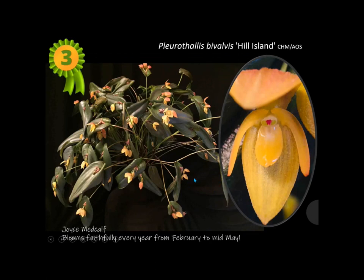This is Pleurothallis bivalvis, Hill Island, CCM/AOS, grown by Joyce Metcalf, and she says it blooms faithfully from February to mid-May. We've seen this in shows. I think it's even gotten a cultural award at some point. This is a beautiful thing, and this has a lot of little flowers, but look at the focus. You can see every flower. The leaves are in focus, the flowers are in focus. Very good photograph. This is what we're all aiming for.